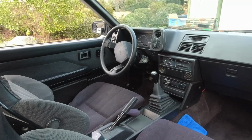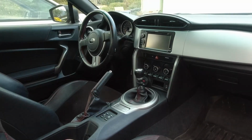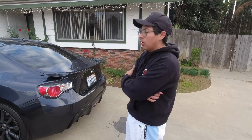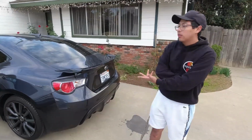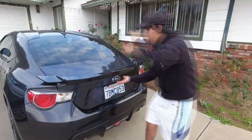These are cars that you can drive and commute comfortably without having to risk any reliability or any daily tasks that you might need. They do the bare minimum in matters of everything you need, and they emphasize the driving experience. So one of the things too that we are comparing right here is the trunk space that you have in each of these two vehicles, because they're very similar. We got to see how much versatility you have for these things. So first and foremost, let's check the BRZ.